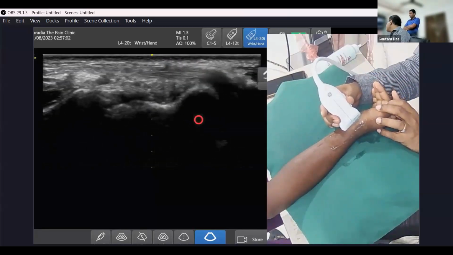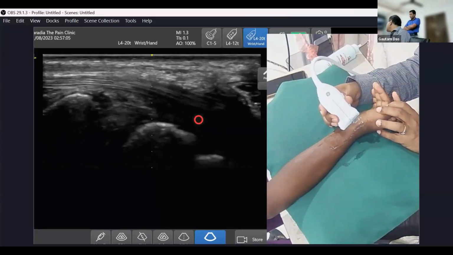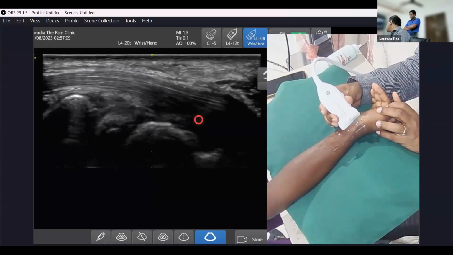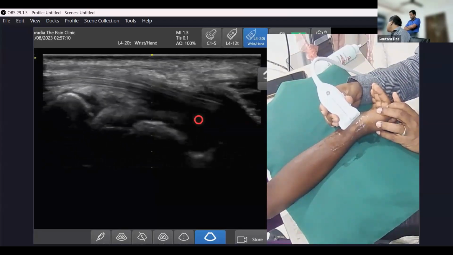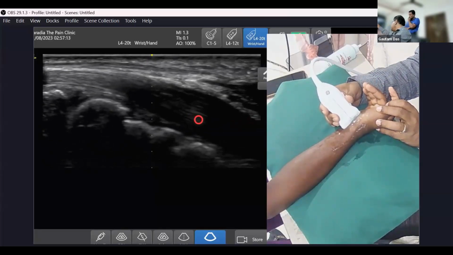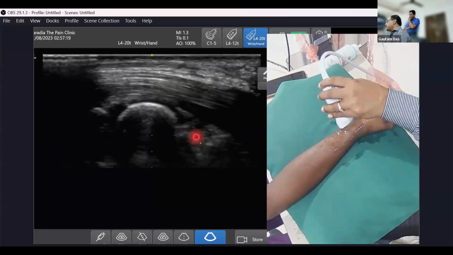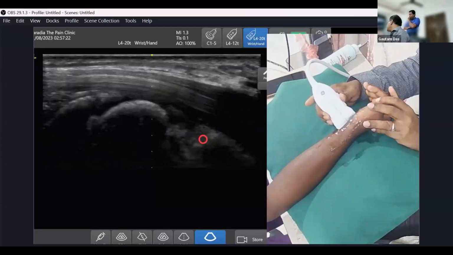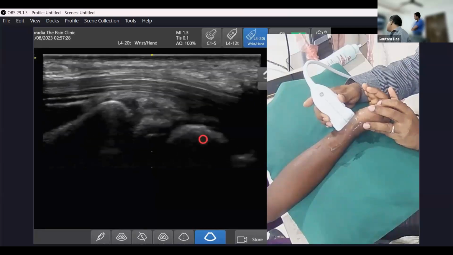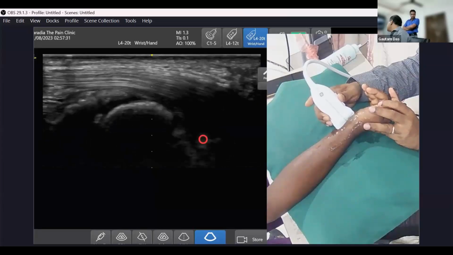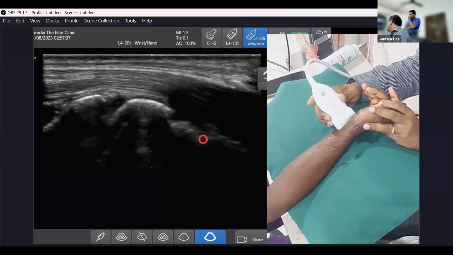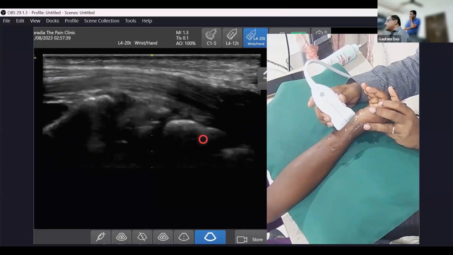And if I'm going medially, now the lunate is coming. So this is lunate, the most superficial band. This is lunate, and this is your capitate. Lunate and capitate. And you can see the median nerve in the long axis. This is the median nerve in the long axis, the black one, above the flexor tendons.